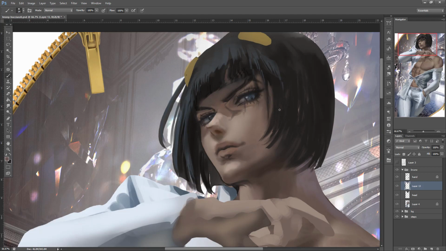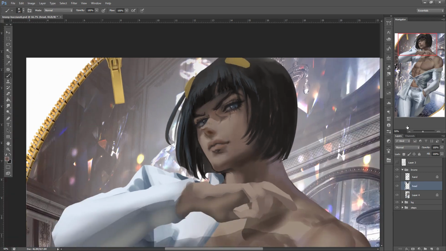Sorry, I'm looking at both screens. I have two screens. I like to have a smaller preview on the side, and usually this is how I can tell if it's going the right way. I mean, it's definitely better than before, so I'll go with this for now. I might work on the face a little bit off camera.